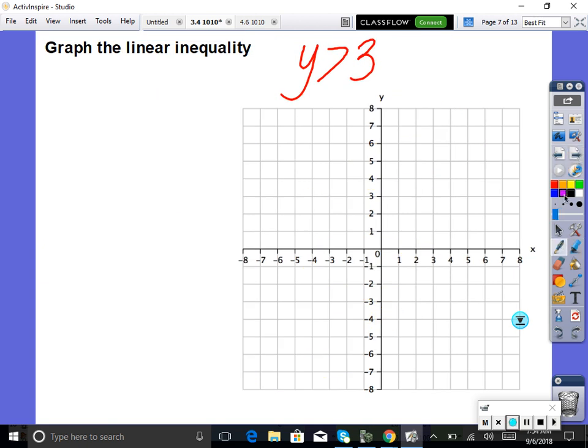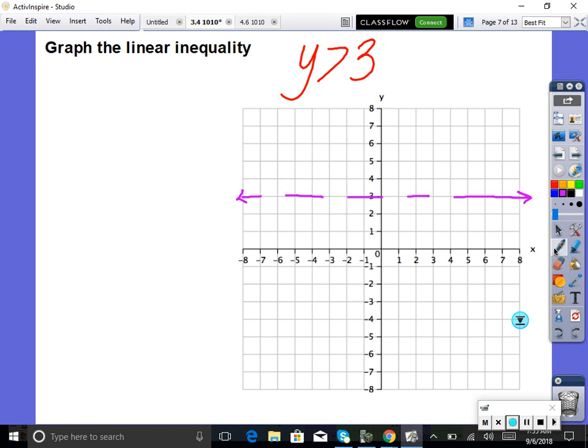So just these last two to make sure that we understand how to graph this. Remember, if we graph y equals 3, that means y has to be 3 and y can only be 3. So go to y equals 3, which is right here, and y has to be 3. That's a straight line like this. Does everybody see? But this is y values larger than 3, not equal to. So you see how there's not an equal to sign? I needed to make this dotted, so I'll hurry and fix that.